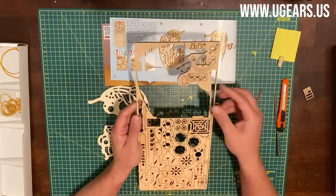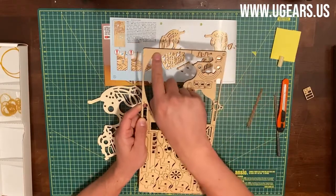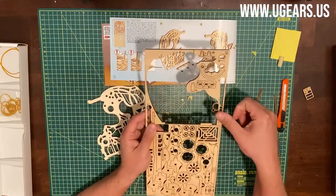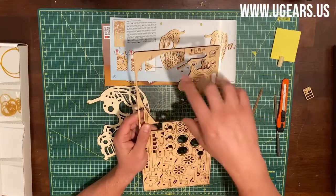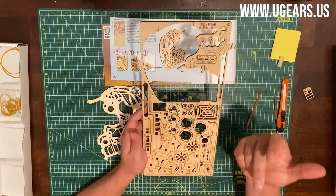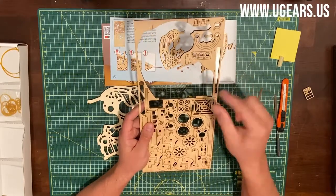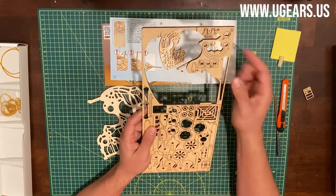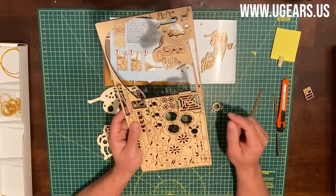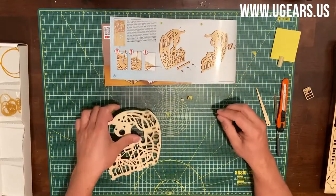Just a little point, when you push the parts out, my personal recommendation is to push from the front to the back, obviously the front where the number is in correct orientation. On the back it's backwards, so from front to back when a part is by itself. If the part is internal to another part, I'd recommend pushing it from the other direction, because you'll pull the fibers in the direction of the pull, so when you pull it from here, they're gonna stay on the board. If you pull it from the other side, they may actually pull from the part itself, so it's not gonna look good and also compromise the integrity of the part.